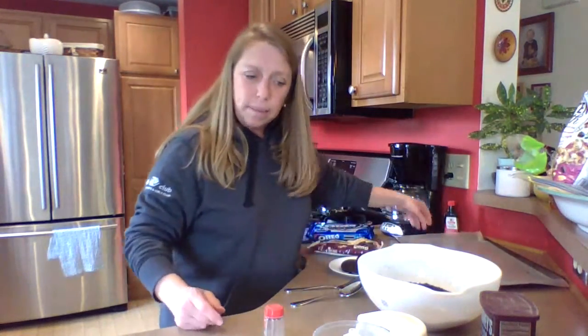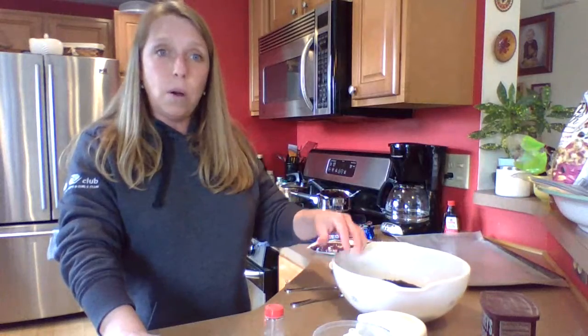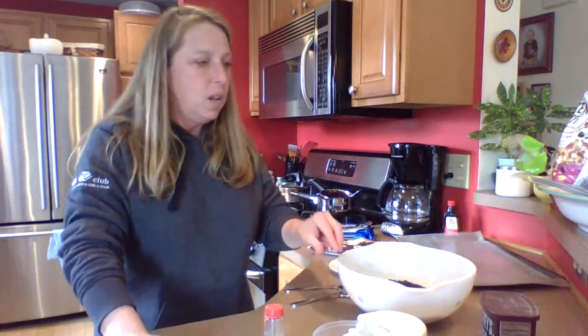There are other recipes that call for cream cheese or frosting that you can put into the Oreo base. But today I'm just going to show you the easiest version, the least amount, and they come out just as good, if not, to me, better, because they taste more like Oreos, like a chocolate-covered kind of Oreo. But in a fun way, because it's in like a little ball.